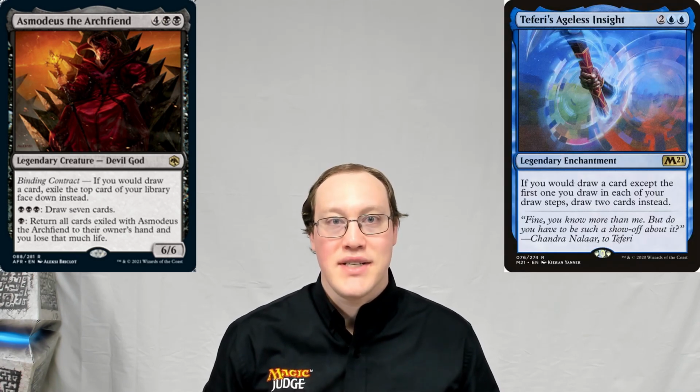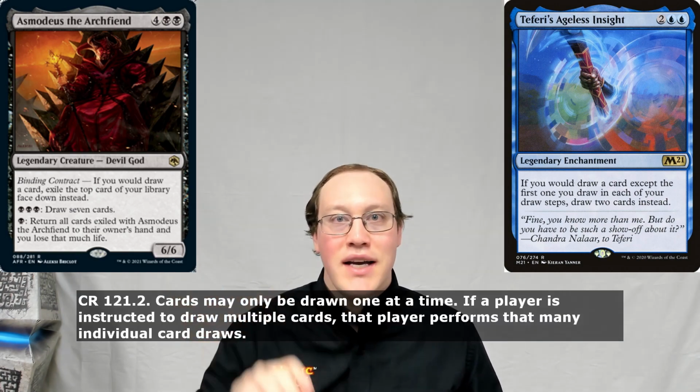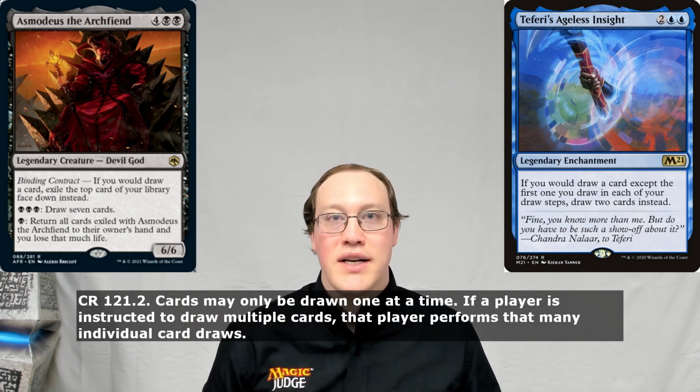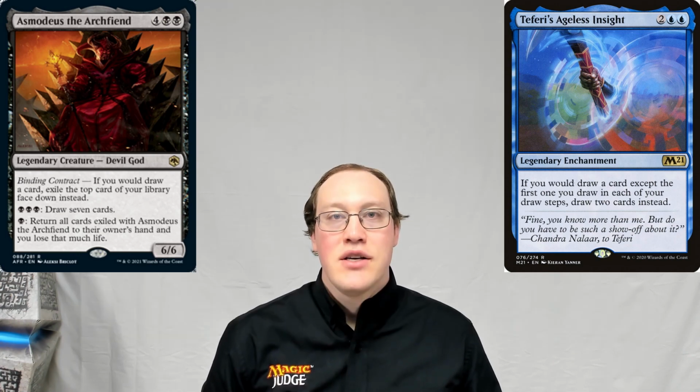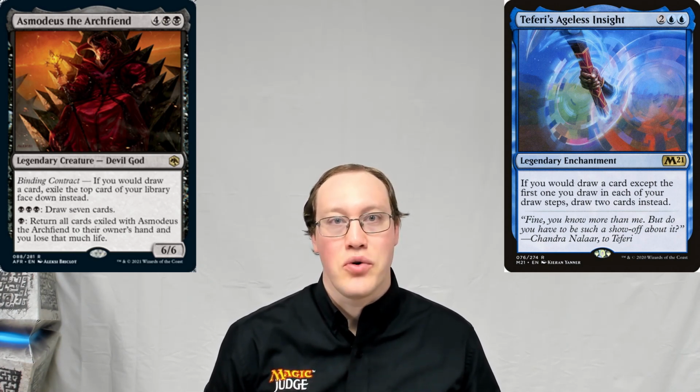The first suggestion that we're going to look at came from Ariel Zao 150, who wanted to combine Asmodeus with Teferi's Ageless Insight. If you have both of these out and you activate the draw 7 cards ability, what happens? As you can see here, an instruction to draw multiple cards is actually treated as though it were one instruction to draw a card that many times. What this means is that both Asmodeus' exile and Teferi's Ageless Insight's draw 2 are going to see this event happening 7 times and want to interact with it 7 times. The person who's drawing the cards is going to be the one that decides what order they apply in.